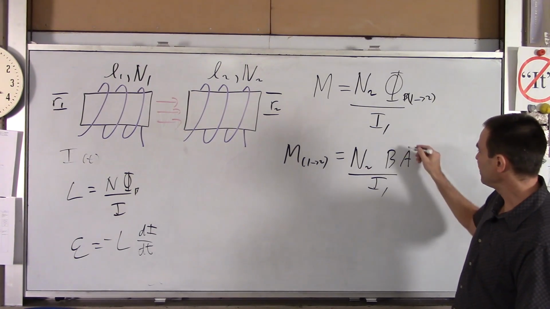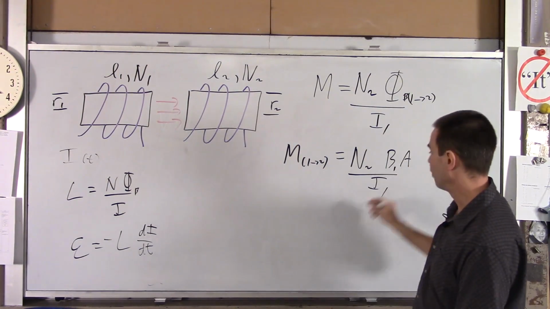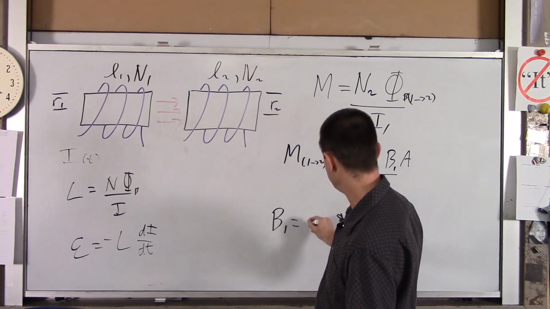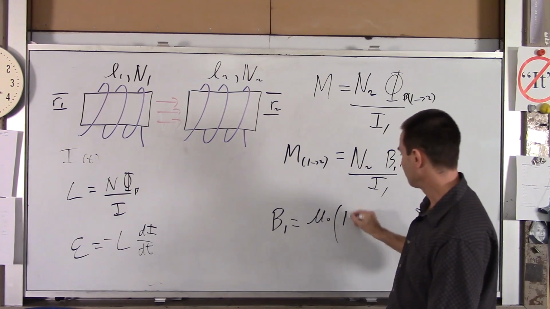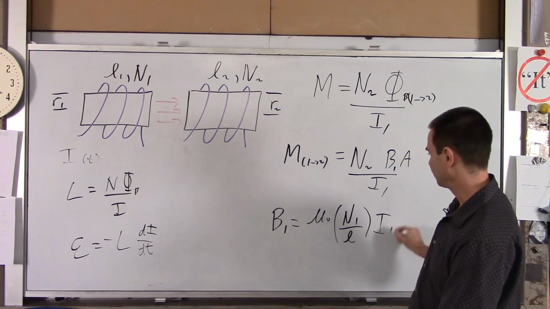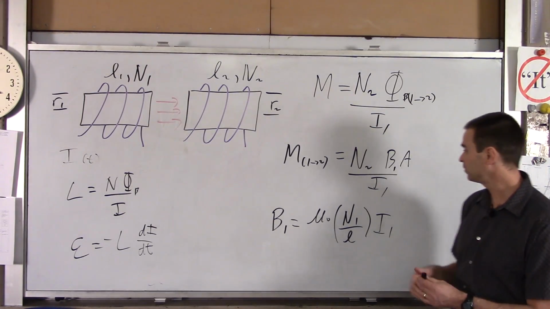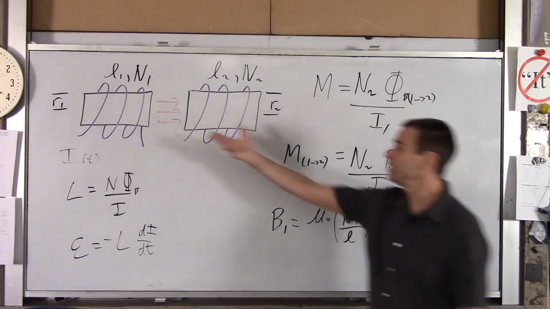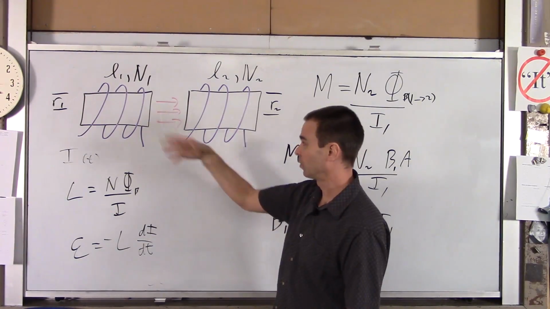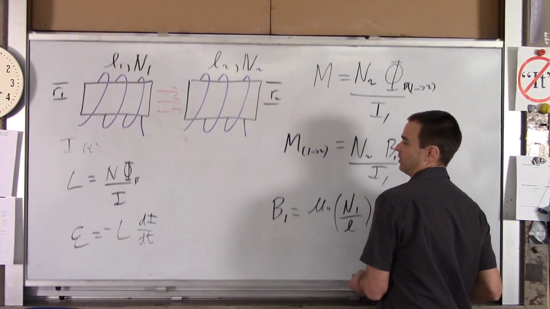Now, for B, that's the magnetic field made by 1, so that's B sub 1. The magnetic field created by a solenoid is mu naught, the number of turns in the solenoid over the length of the solenoid, times I1. So that's B1. By the way, you'll note, and we've discussed this in class, the current should go away. How good this system is at making a voltage here isn't going to depend on the current flowing. So we're going to plug that in for B1. I'll do that down here.